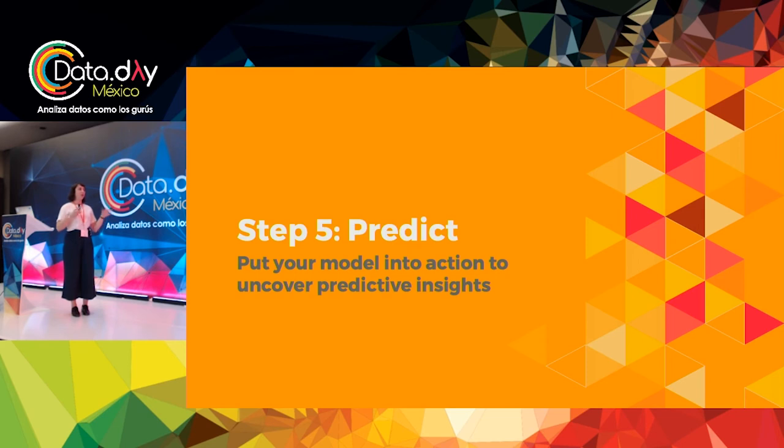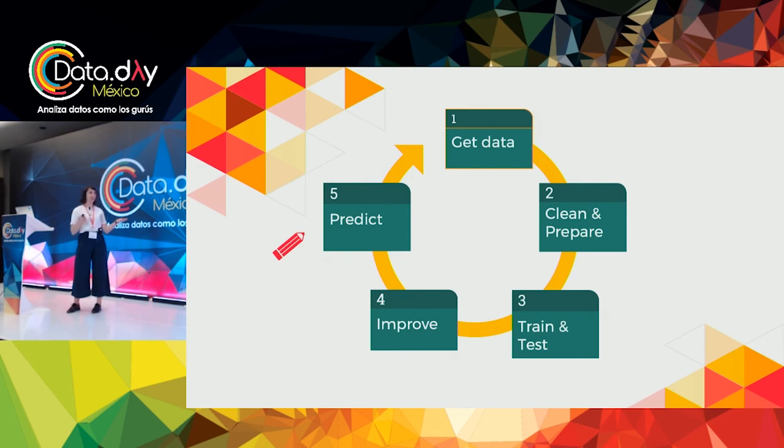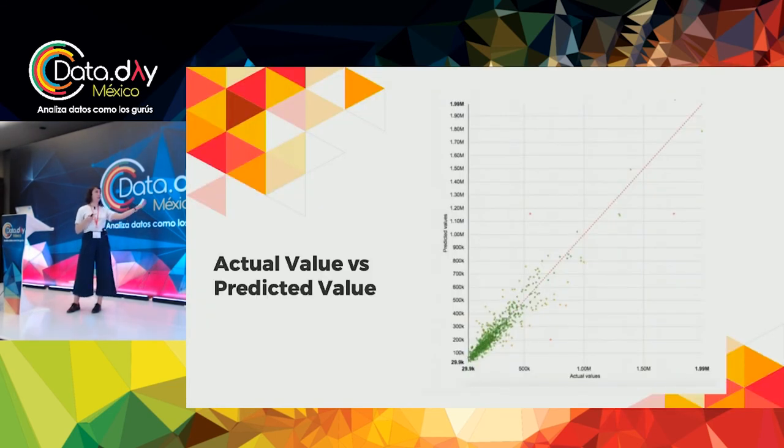And now that we've done all of these parts, we can put our model into action to make a prediction. And so for the purposes of this exercise, we weren't actually going to deploy this prediction algorithm of housing prices. It was just a framework, right, to understand this larger thing. So this is what our prediction looks like, our actual versus our predicted value. How close do those fall against the line? But more importantly, how does this affect the real world and this idea of bias? What do we do with it?